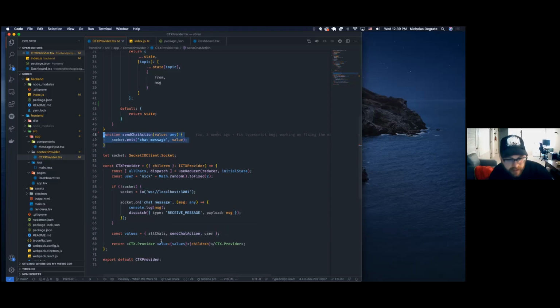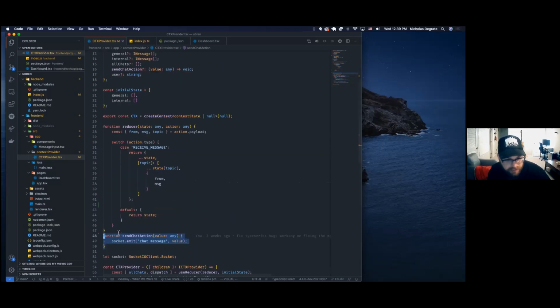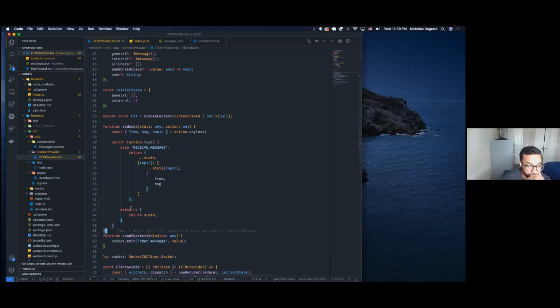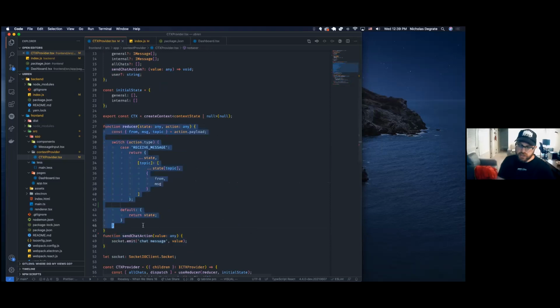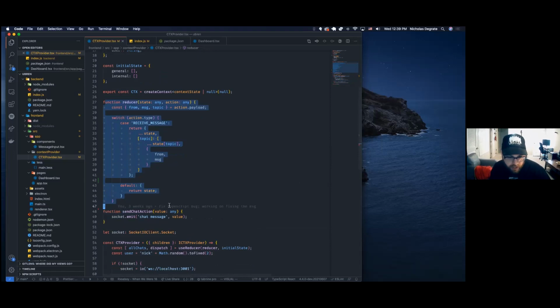It feels like there's a little bit of disorganization here. Like, where's your reducer? Identify your reducer for me. Right here. Okay. It feels like your send chat action should be part of your reducer, right? It shouldn't be what you're sending. The whole value of a reducer is that you send your reducer to all your components. So now all your components have access to your reducer. Then let's say you want to add a chat message. You handle the logic for adding that chat message inside of the reducer.